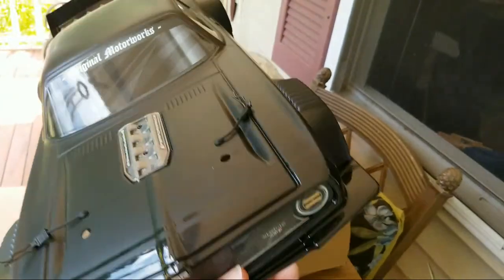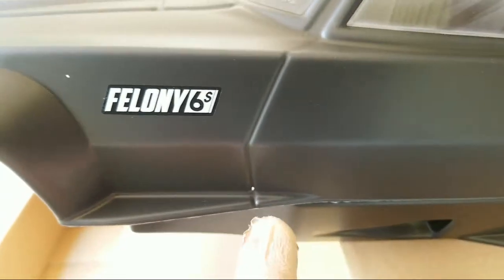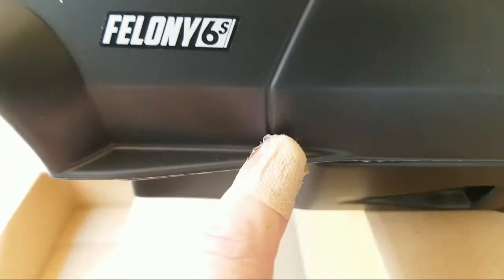Make sure it's all right. Oh, you know what, man? Ooh, I don't like that. So I see something that I literally want to address right away. Look at that, my body actually has a hole in it. Is that a hole? Dude, that's a hole in my body already. See that? That's a hole. So it looks like I'm going to have to get out the Bondo. I'm going to have to Bondo and primer that hole. Going to have to fix that hole right there.